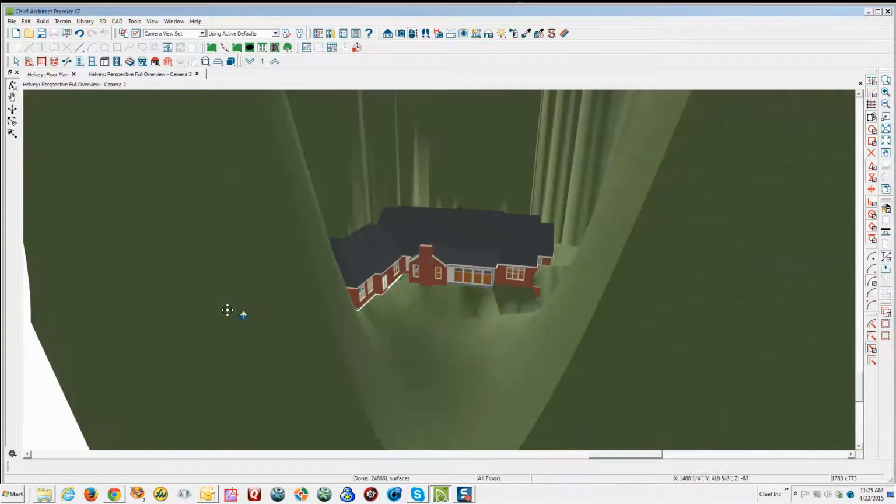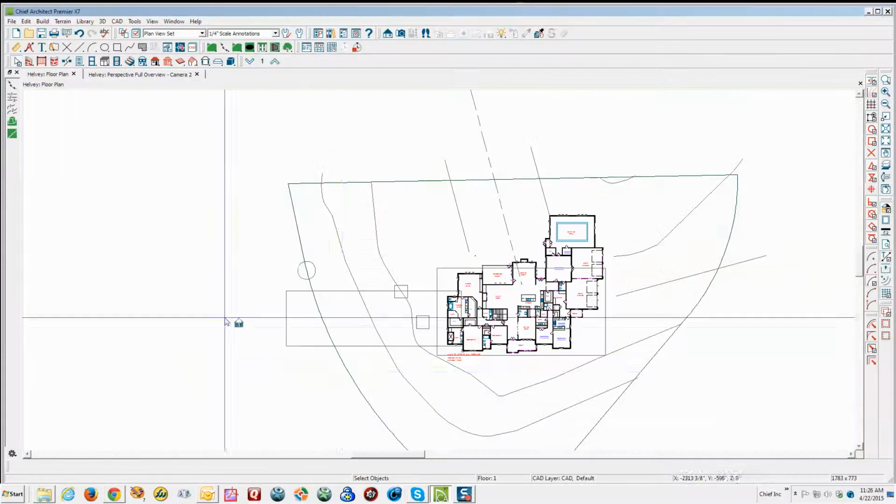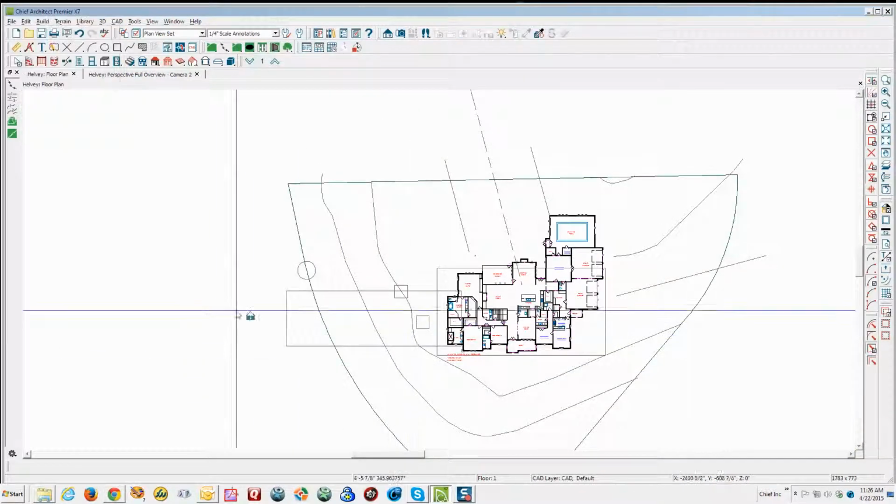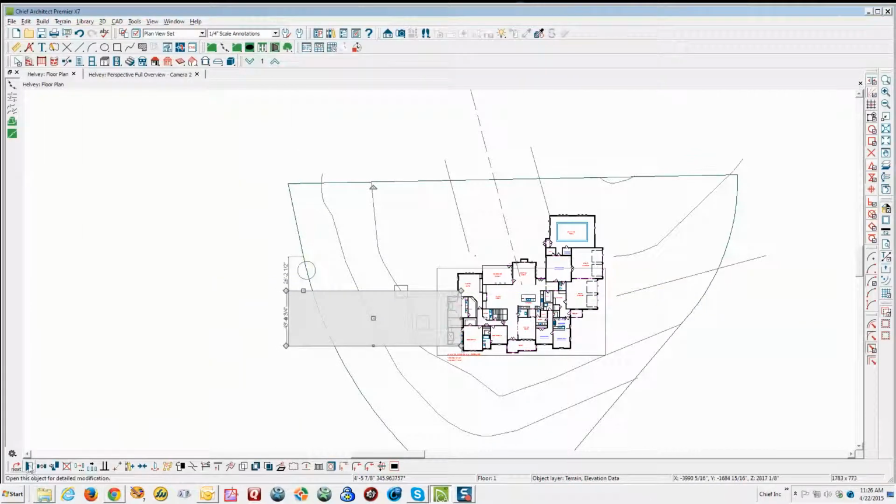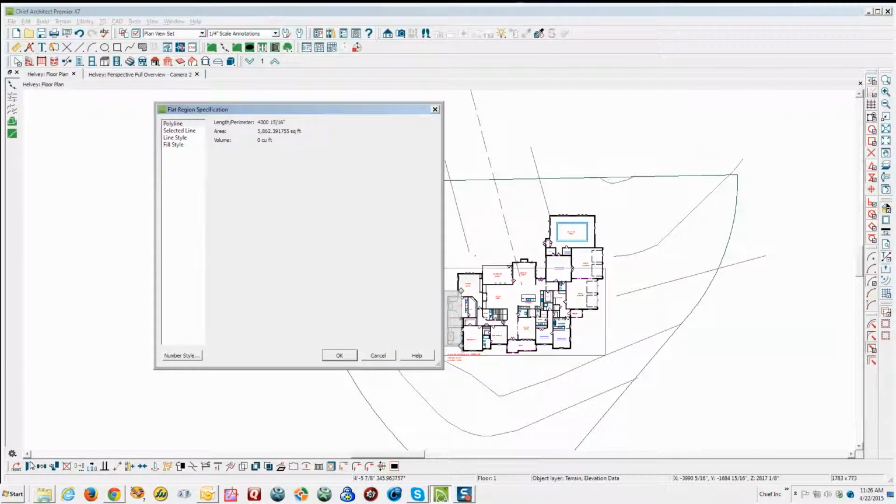I've still got the camera open, so, well, okay, that didn't work very good. Good Lord. What's going on? What is this thing here? Flat region. Oh, okay. And it's set to what?